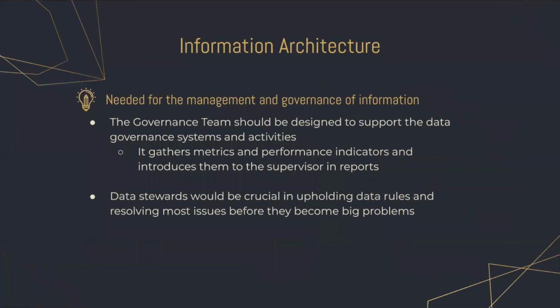Based on the needs, the governance team should be designed to support the data governance systems and activities that span several departments. It gathers metrics and introduces them to the supervisor in the reports. Communication, access to information, and record keeping are all part of the ongoing stakeholder treatment. Meanwhile, the data steward would be crucial in upholding data rules and resolving most issues before they become big problems, such as setting up data quality metrics, tracking patterns in the data quality, and conducting roles.